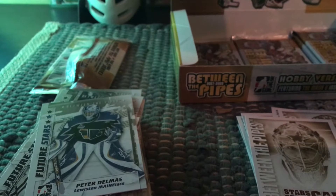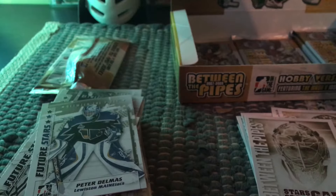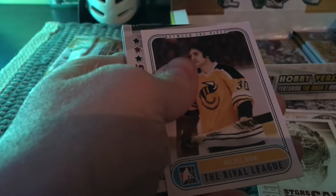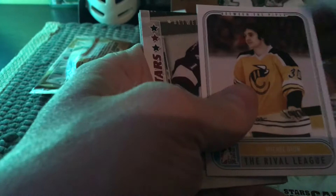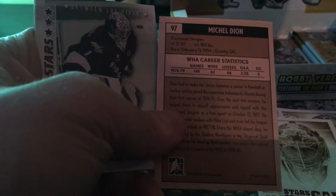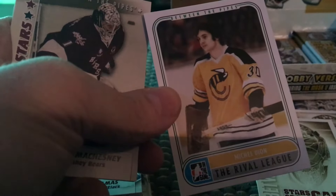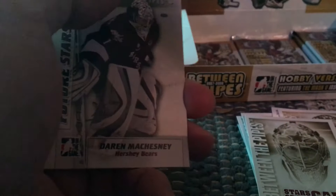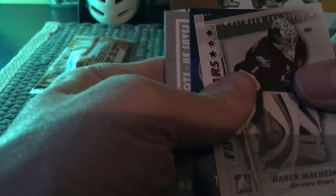We can take a peek at our auto in a hot minute. I'm really happy when the autos are not just the future stars, because you can very easily get an auto of someone who didn't really spend much time in the NHL. Here's another WHA card of the Cincinnati Stingers — with a bee sting logo, which is kind of cool — it's Michel Dion, who would later wear similar colors with Pittsburgh. I got a mask, so I'll hold off on revealing that.